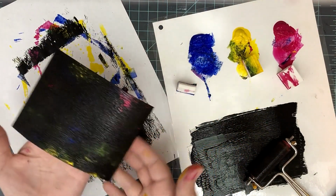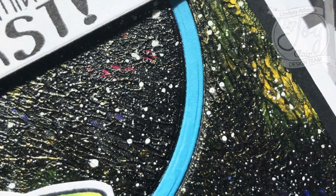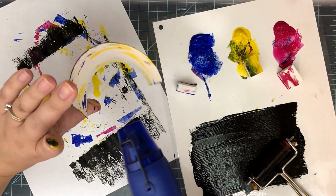Now you can see this has a little bit of a sheen to it. That's not going to go away. You can see on the finished card I've still got it on there. Now in order to help that sheen move along or get a little bit more intense, I did add a little bit of spray to this.